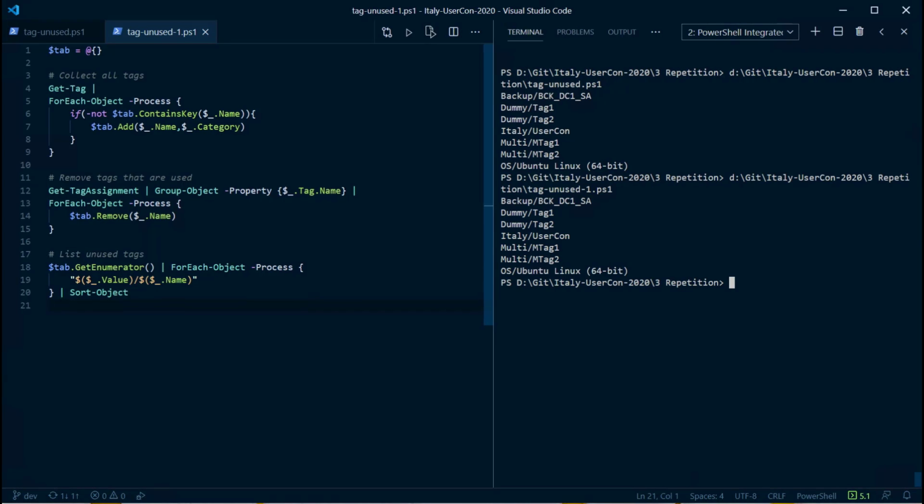And as you can see from the result, we get exactly the same result as in the first script. What you can also notice, and I didn't change any fast forward or faster run of the video, is that the second script runs a lot faster than the first script. That is primarily because we're using the getTag assignment, which is in itself a very expensive commandlet concerning execution time, only once. While in the original script, we used the getTag assignment for each tag in our environment.